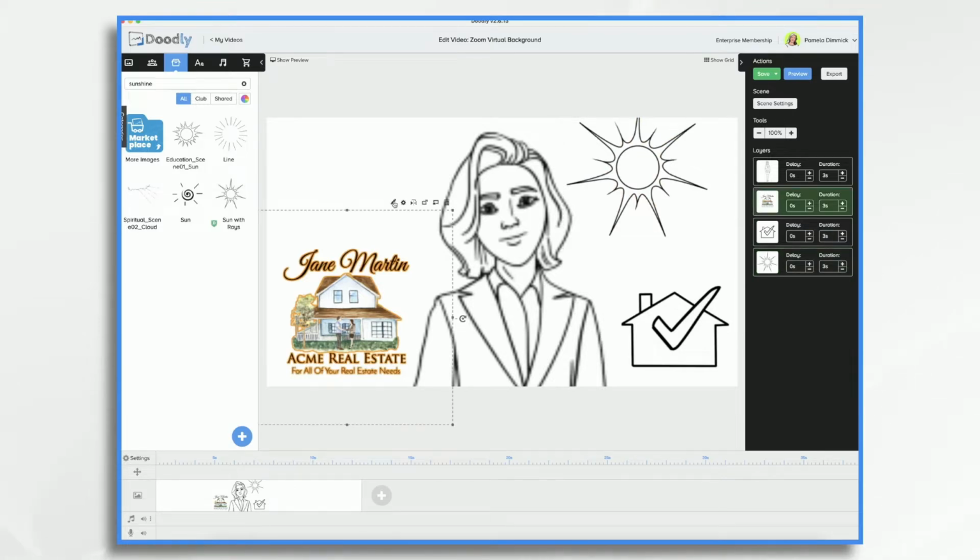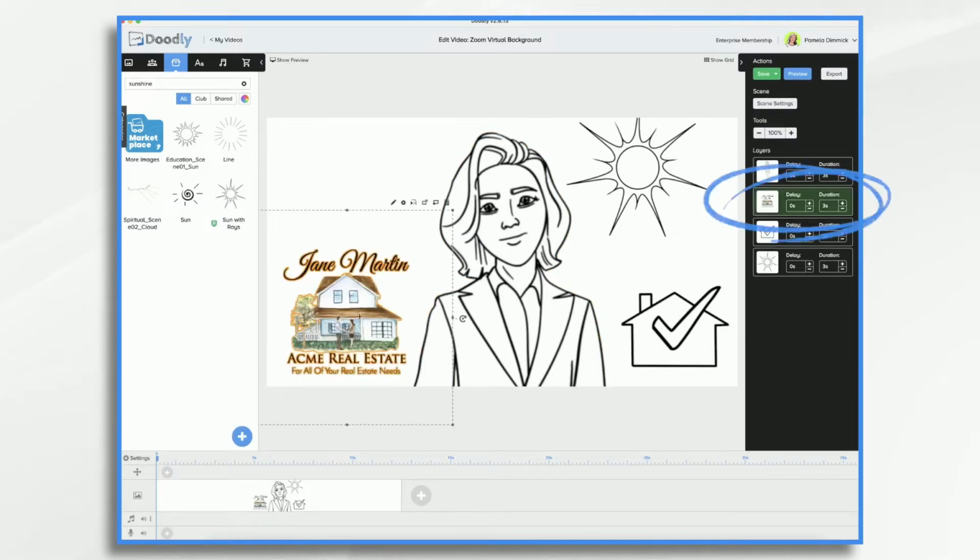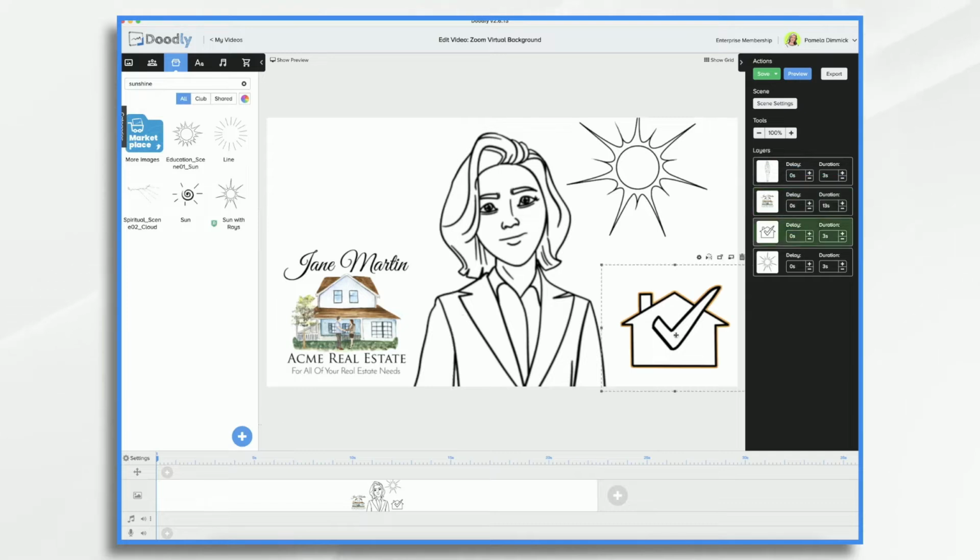I'm going to go ahead and click the pencil icon, and I want to set this so it fades on. So that'll just come on and look real nice. And I would like it to be a slow fade because we want it to be, again, fairly subtle coming on. And then our little house. Again, this can be fairly slow. Let me say 5 seconds. And then our sun. Let's say 4 seconds.